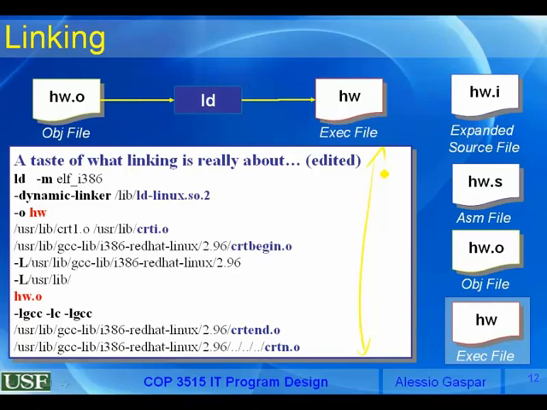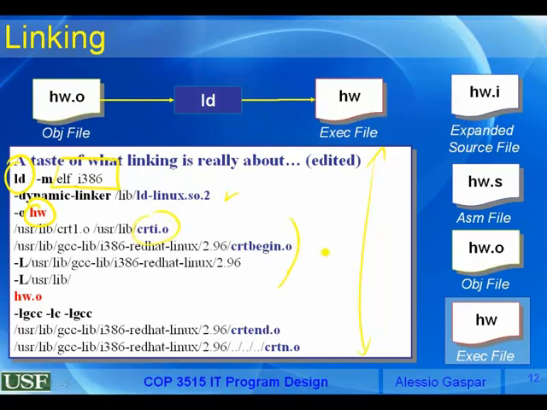But this gives you a good idea that at the end of your compilation process, really what GCC does is call the program LD. It's going to tell that program what kind of executable we need. In this case, the name of the executable format is ELF, which is specific to Linux and Unix systems, i386, meant to run on an Intel CPU. You are going to have a couple of options that I'm not going to explain in detail now. Here, the executable name will be HW, and this path will change depending on your system, but you can see that there are a couple of files that are specified.